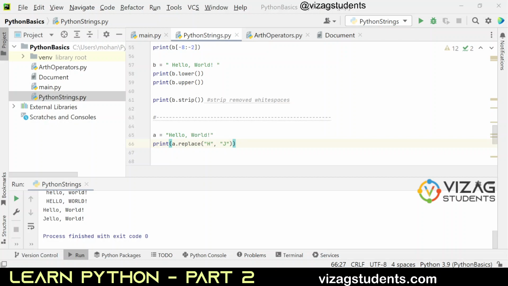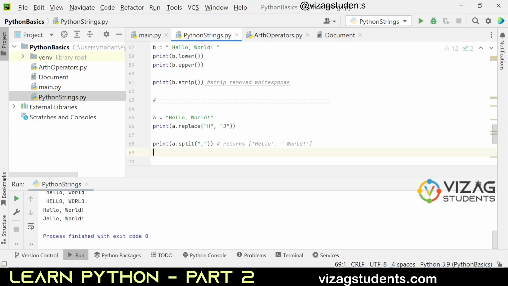In the same way, you can split that particular string. So I'm splitting using comma. For example, there is a case of CSV, comma separated values. For example, if I have multiple CSV values, source, destination, values.